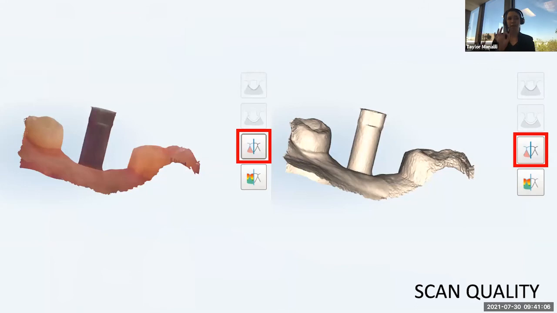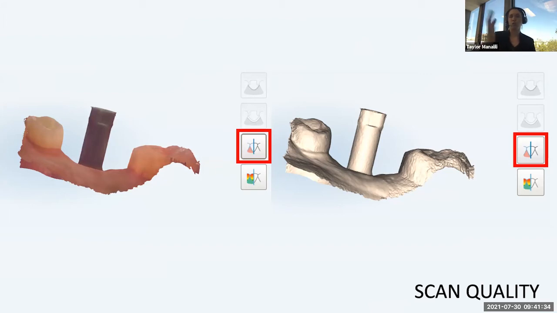Okay, another thing, so now I'm going to point out just some tips as we go through this. Another thing I want to point out is you have to assess your scan quality. A lot of us now have these really beautiful color scanners. It's a really nice visual for the patient. It's great for yourself to look at when you're scanning, but you always, always, always want to assess your scan in this model mode or stone mode.